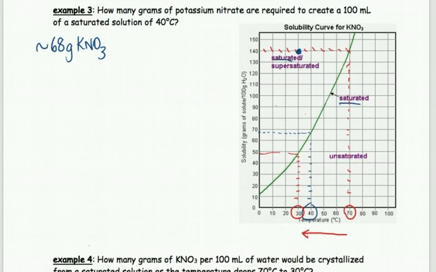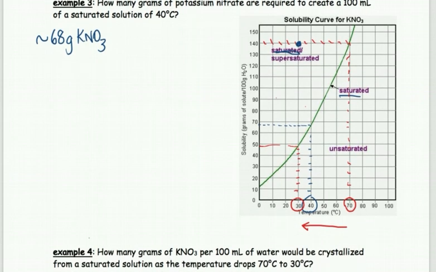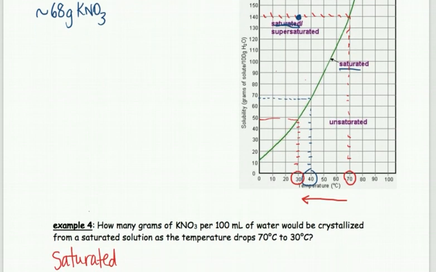So now the solution has become supersaturated. When it's supersaturated, as you saw in the video there, we add that little crystal, or even if we knock the side of the bottle and let it cool, you will find that the solid will come out of solution and crystallize. They want to know in this problem how much is actually going to come out of solution. If you take a look here at 30 degrees, the max that it can hold is 49 grams.